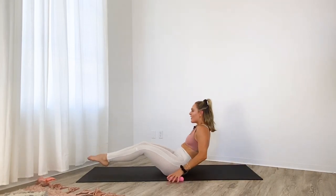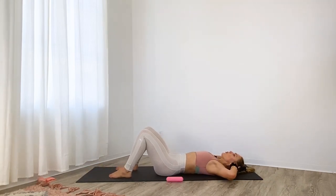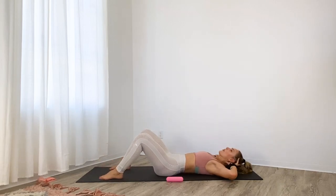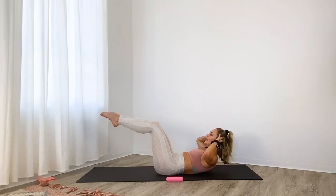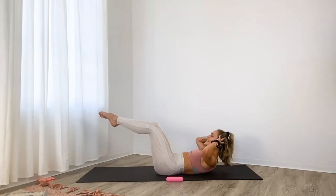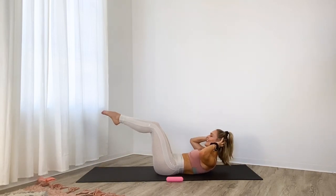Bars down, okay? On your back, nice and wide. We curl up, tap the legs, lower down, upper body down. Curl, legs together, tap, lower. So your legs are coming to tap, open up, and then lower down. 30 seconds.